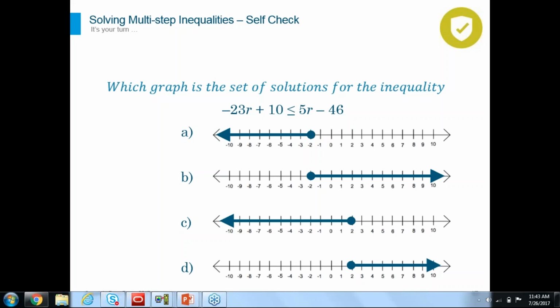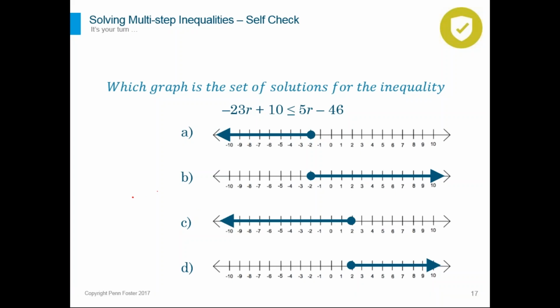Okay, I'm going to share my answer with you here, and we're going to be back on the screen where you see the graphs, which is good. Now the answer would be, after you do the subtractions and divide and switch, if you want to switch, but in this question we will not switch. Let's solve the inequality then. I just want to make sure that I have the right answer before I confuse you. Negative 23r plus 10 is less than or equal to 5r minus 46.